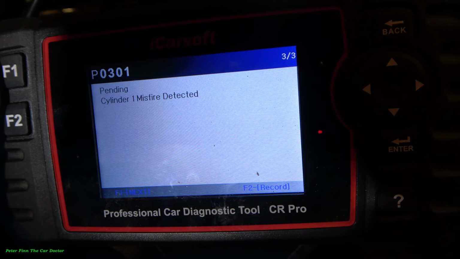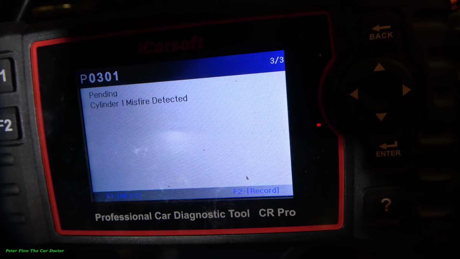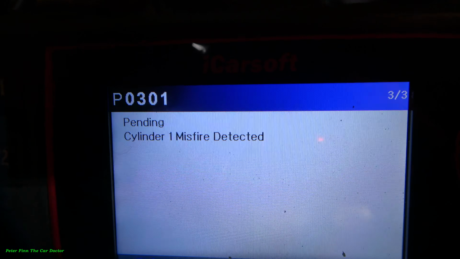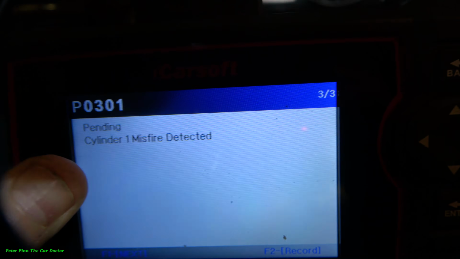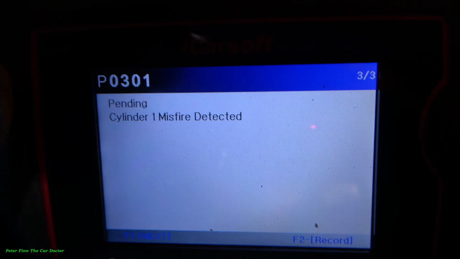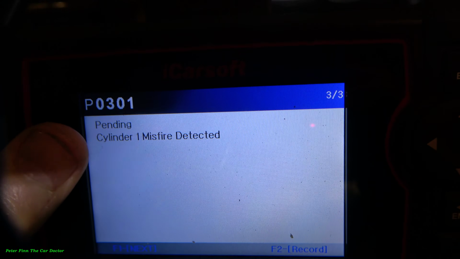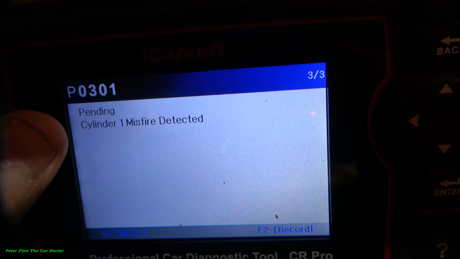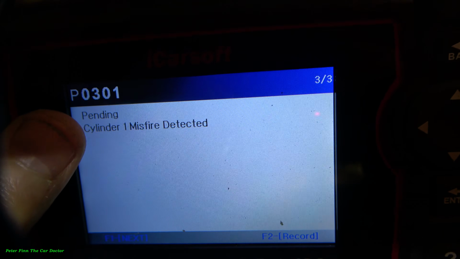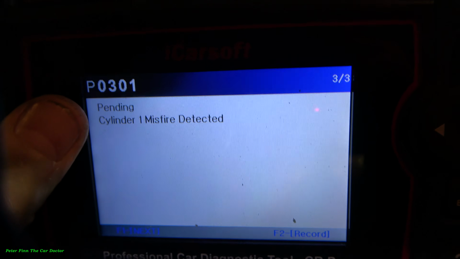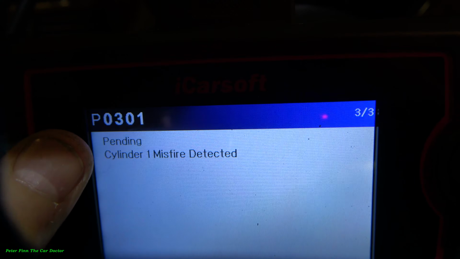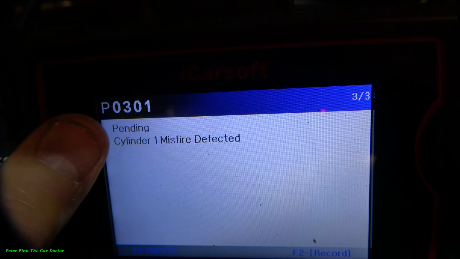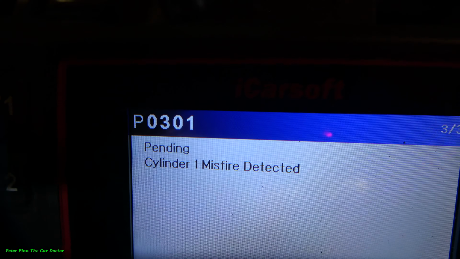P0301, and it means cylinder 1 misfire detected. What that means and how I can repair that, and also what it means if I have another cylinder error like 302 and 303 and 304, or 305 or 306 if I have 6-cylinder engines.